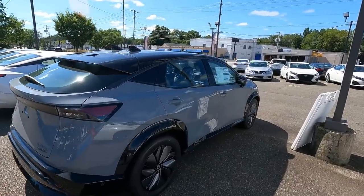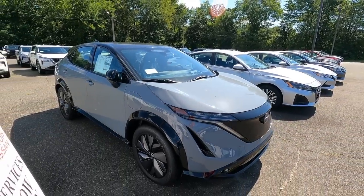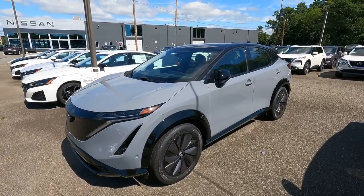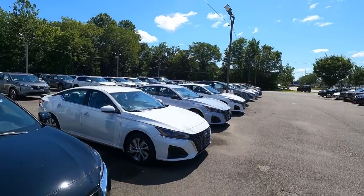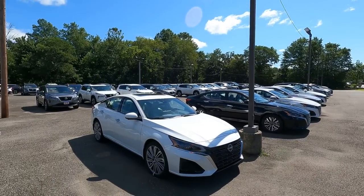They do have one Nissan Platinum Aria — a full electric that they offer at $63,000 MSRP. Pretty cool looking, good color, nice wheels — I wouldn't mind getting behind the wheel to see how this feels compared to my Bolt. Every Saturday morning we go to the diner right across the street and this lot would be empty in the last year or so. So it looks like Nissan is putting some cars out there. They might have a storage lot elsewhere, but right now Nissan looks like it's doing pretty good. Next up, we're going to stop at a Ford store right up the street on Route 10.